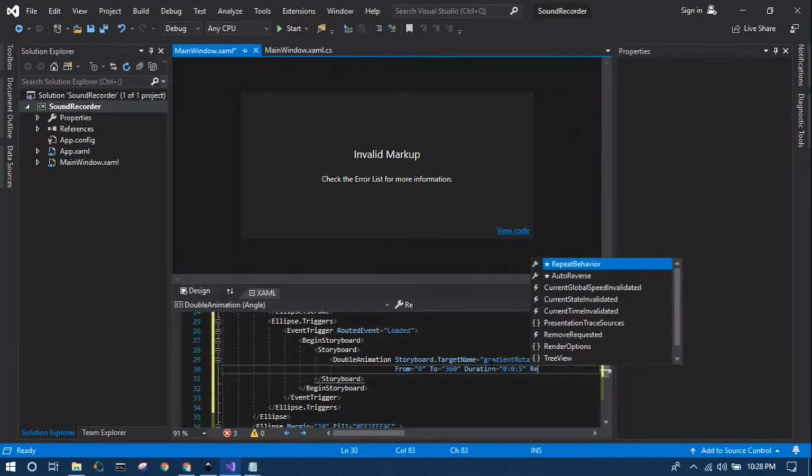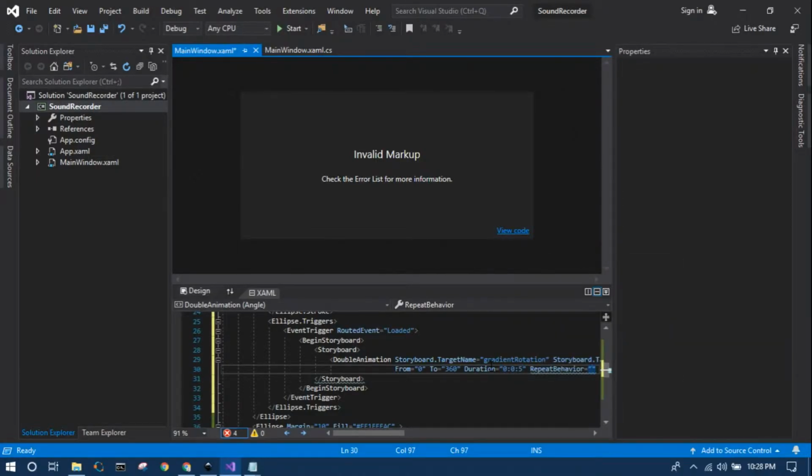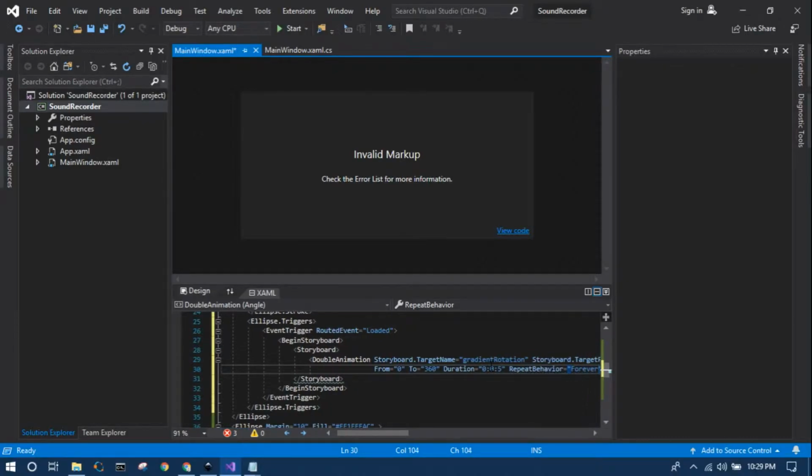And we have a repeat behavior. Because unless you mention a repeat behavior, it's going to transform once, 0 to 360 in 5 seconds, then it's done. It's not going to do anything at all. So we are going to give the repeat behavior as Forever, so it's going to repeat itself as soon as it ends.